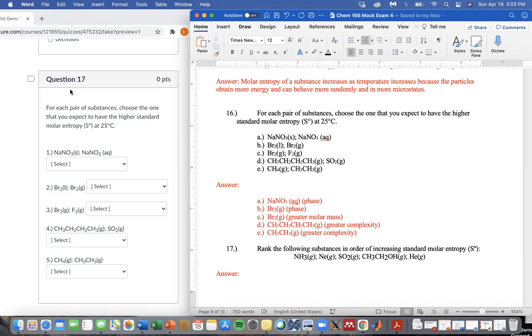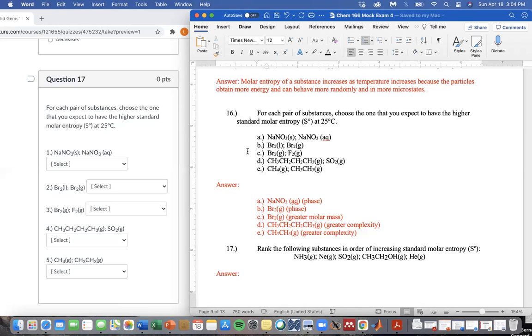And then similarly, if you have an aqueous solution as opposed to just an ion or just a solid, an aqueous will have interactions with water as well, and so that is going to really complicate things as well. So those are the two main ones, where it's greater molar mass or greater complexity. I think they kind of go hand in hand. And then also this state change. That was good that you guys remembered that.